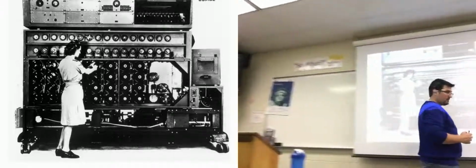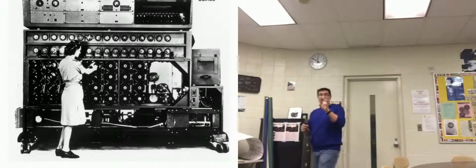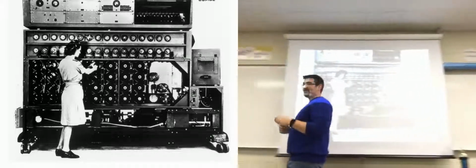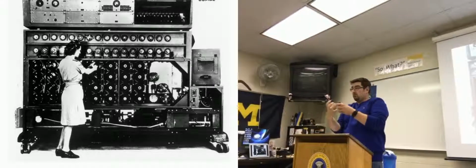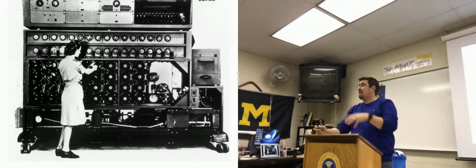Yeah. So how did the other Germans know how to set it up? So the way to set up the machine would actually be within the code that was being sent. So when you would get the code sent to you, the first characters of that code would lead you to a key book and would tell you then, according to those letters, how to set up that machine for that particular day. All right? So the book was very important.